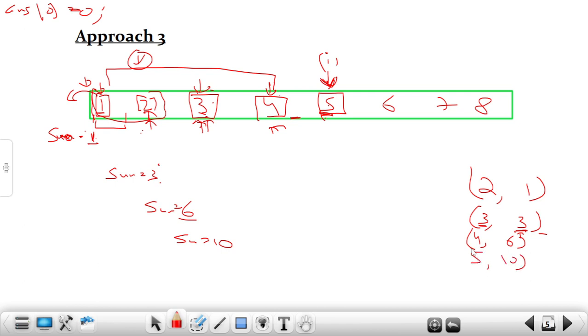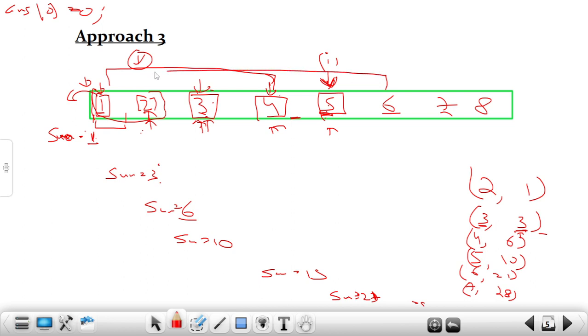Simply means that the elements just before 5 are smaller, so the sum of all the elements smaller than 5 is going to be 10. After that the sum becomes 15 till this point. So again for 6 I can say that the sum is 21. Now for this 7 I can again say that the sum is going to be, what is 21 plus 7? 21 plus 7 is going to be 28, right? So 28 till this point.